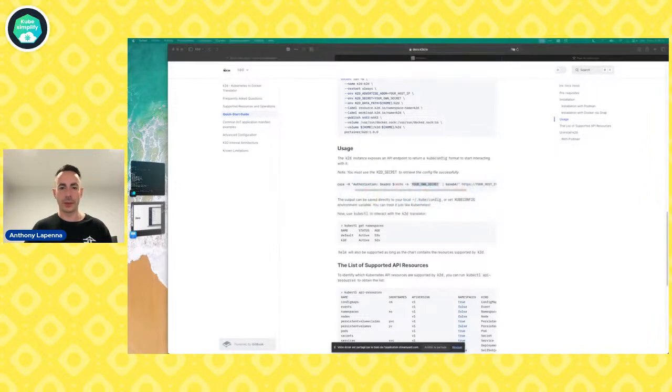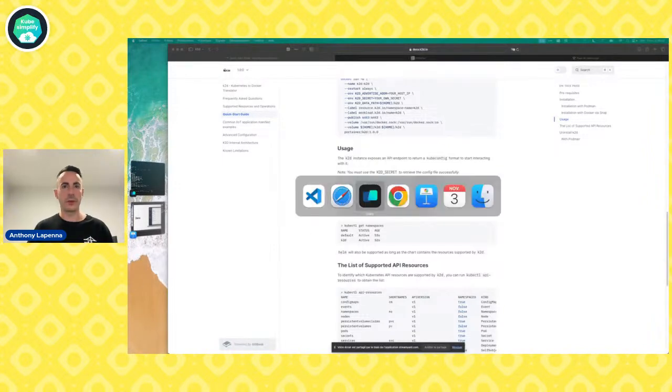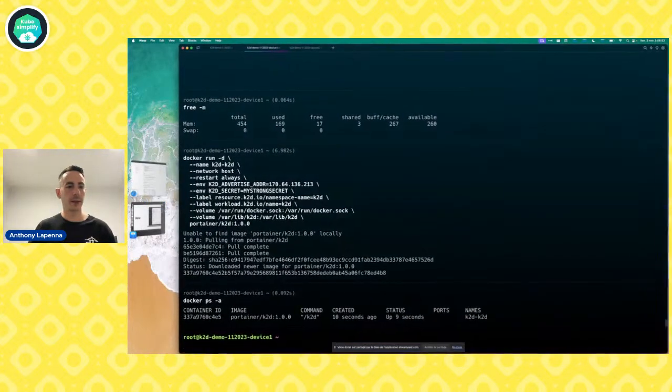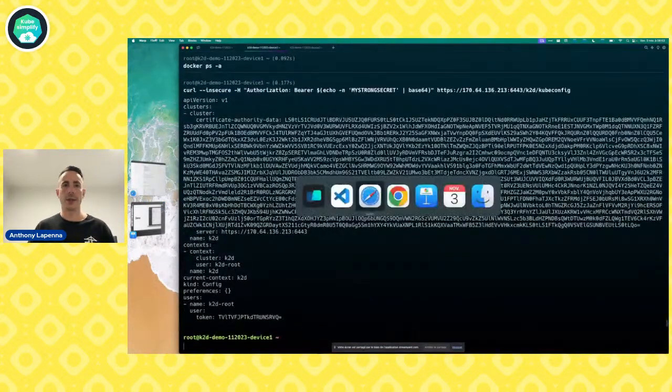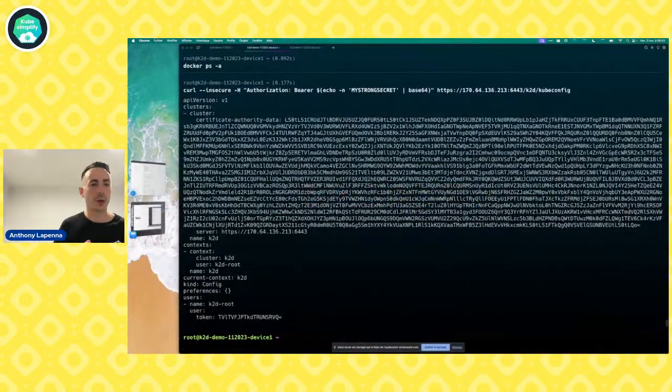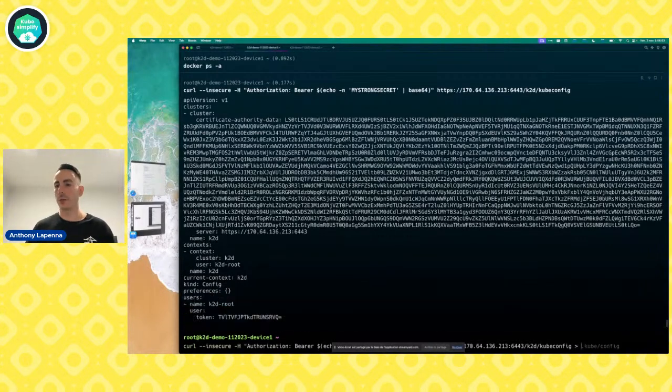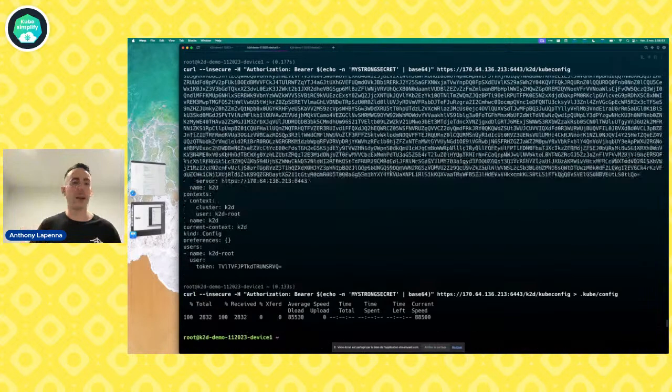I'm going to grab my command as well here. I'm going to execute it on the device. We can see that this returns a kubeconfig configuration that we can use. So what we're going to do with that is store it into a .kube folder inside the config file.